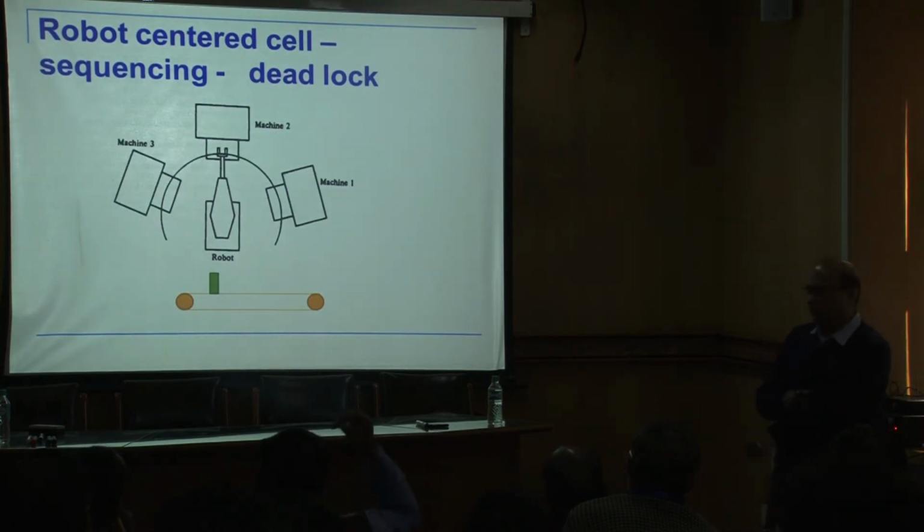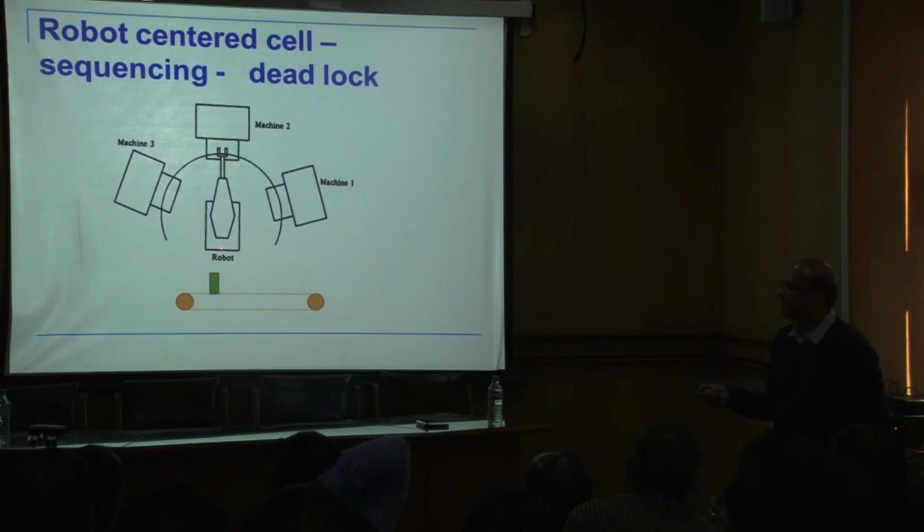There is something called deadlock, which we have to be careful of here. What is deadlock is that essentially the robot picks up a part, puts it here, then the part is machined here, it takes it up, puts it here, then from here it takes it there, and then puts it somewhere else. Now suppose the robot has picked up a part and put it here. The machining is going on. Now a second part has come, the robot has picked up this part again. Now after the machining is over, the robot has no space to take it and put it there now. So what has happened, it has got deadlock now.